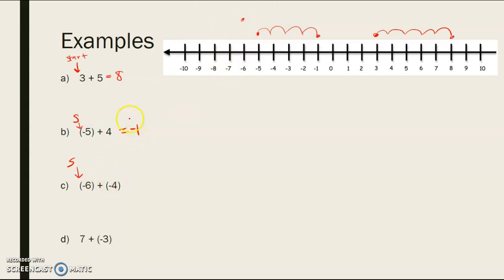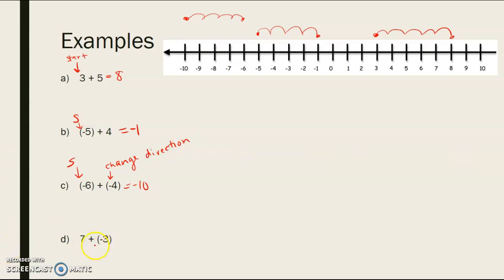But then I come across that negative sign, and that negative sign tells me I need to change direction. So instead of going to the right 4, now I'm going to go to the left: 1, 2, 3, 4. And so now I end up at negative 10. And so again, when we come across those negatives in our sentences, even though the positive says go right, I hit that negative and it tells me to go the other direction. Remember, change direction. That's what that sign means.